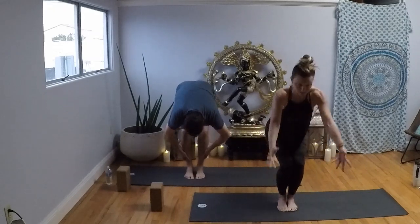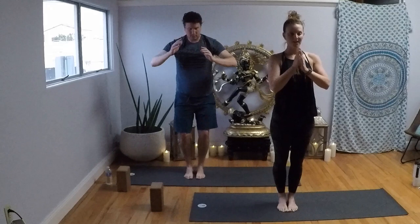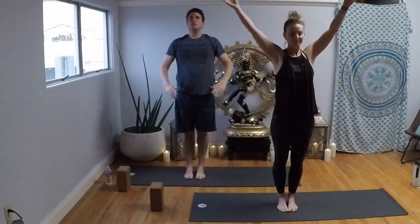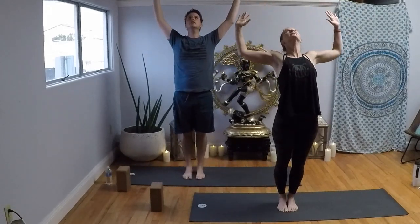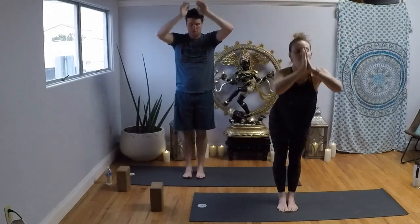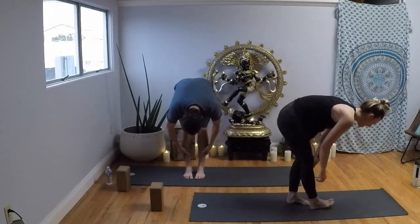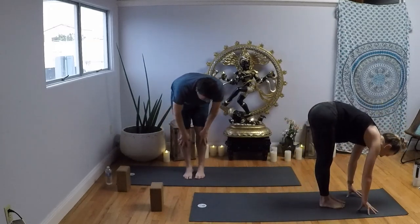Inhale, chair pose. Exhale, hands at heart, standing tall. Inhale, mountain. Exhale, back bend. Inhale, stretch tall. Exhale, forward fold. Inhale, halfway lift. Exhale, fingertips to the floor.